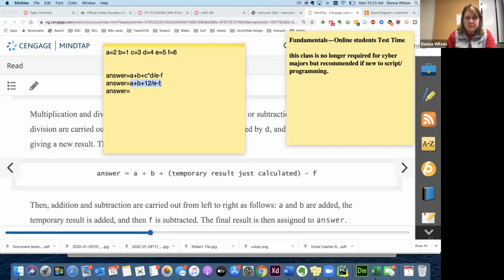What's my next step? What operation do I perform next?